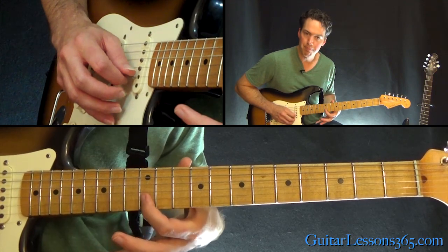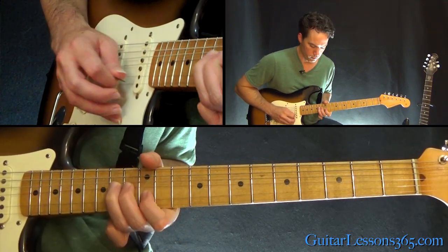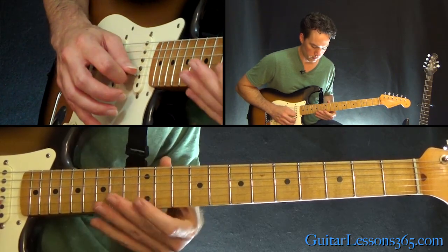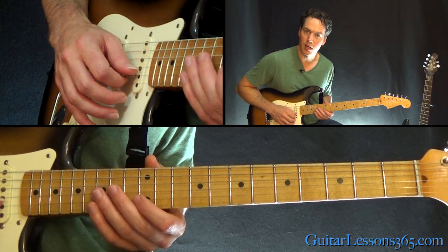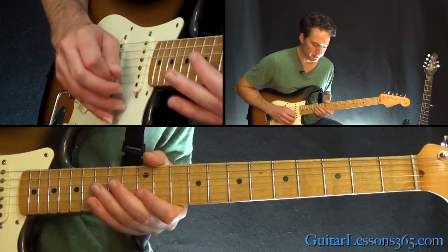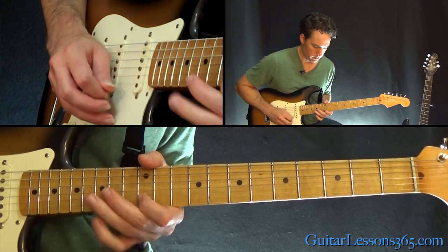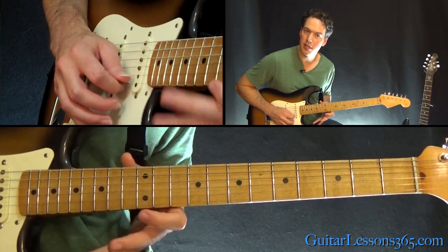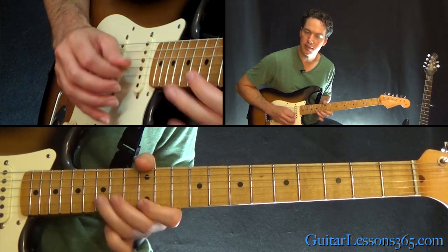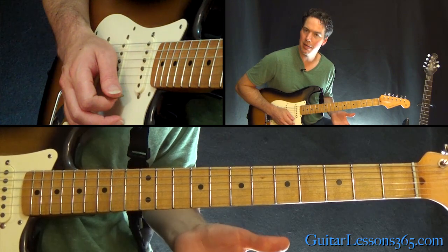into the roll there, the B and the high E 12th fret. So you hit the 12th fret there on the B string like 4 times. Then we have this. So that's 15 on the B, then 12, 15, 12 on the high E. Then 12 again, slight bend at 15.